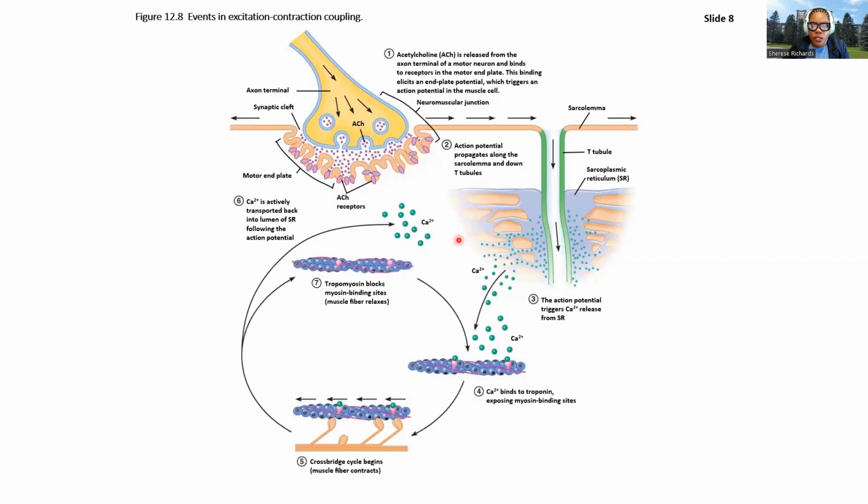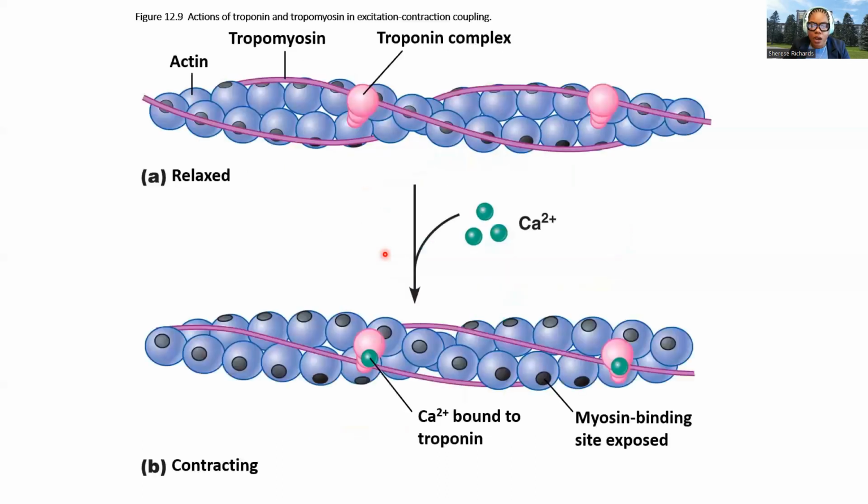All right. So that is now going to happen by way of active calcium pumps, calcium ATPase pumps that pump this calcium back into the SR. And then now we're going to see it's no longer binding to troponin. So then troponin will cover up those binding sites with tropomyosin, and then the muscle will go back to a relaxed state as cross-bridge cycling will cease. So calcium's presence turns the contraction on, and then calcium's absence turns that contraction back off.